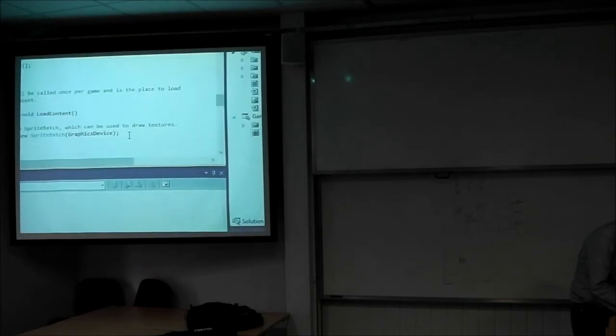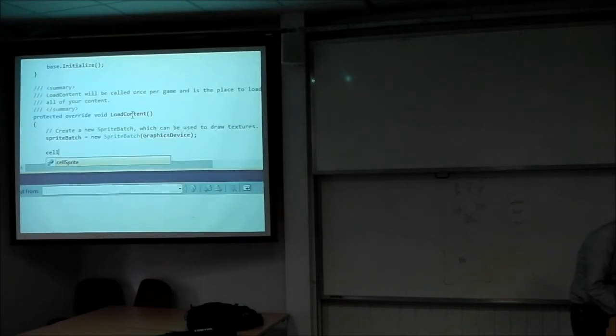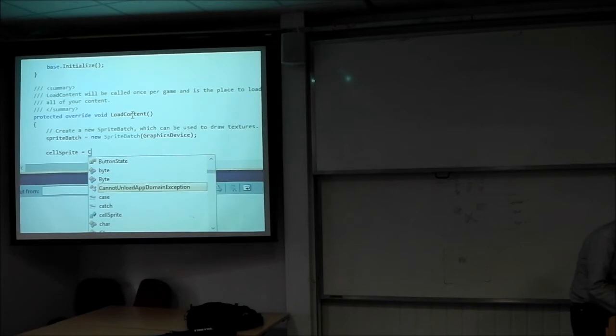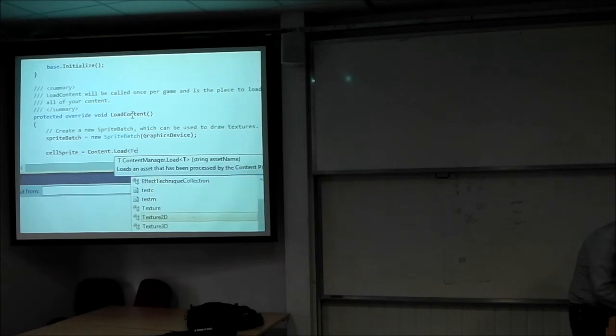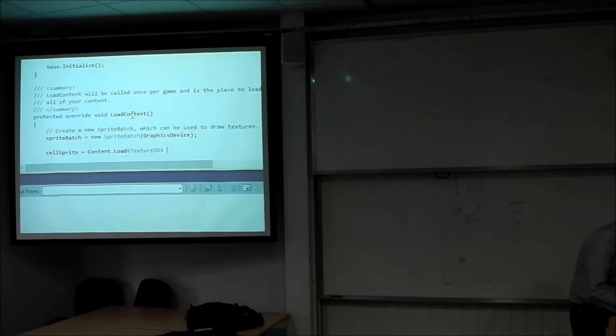I called it cell sprite. Cell sprite equals Content.Load Texture2D, and then I call it the white dot.